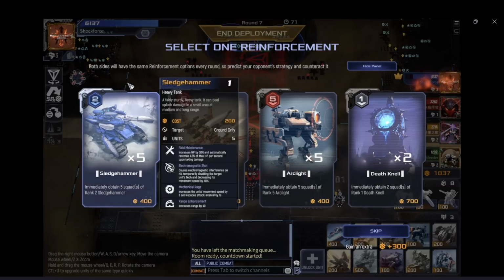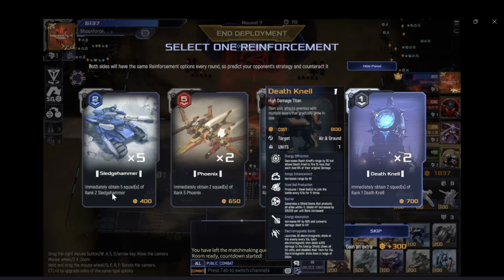I probably could have skipped the sledgehammer, very efficient drop. I didn't think it was that useful. It is kind of useful. It would deal with these bangs a little bit. The death knell, I think, is probably the strongest unit in the mode.